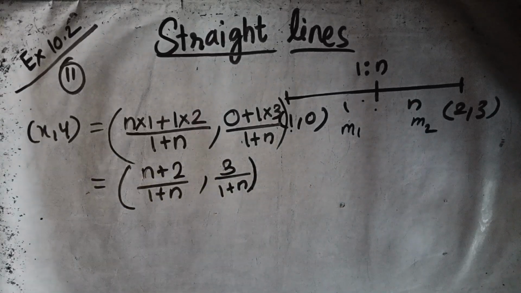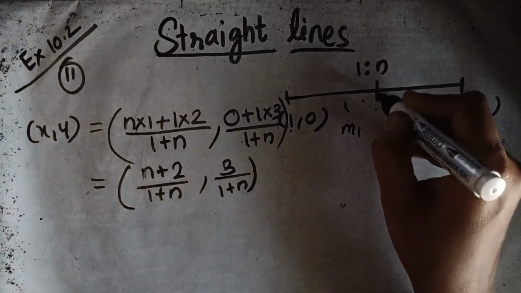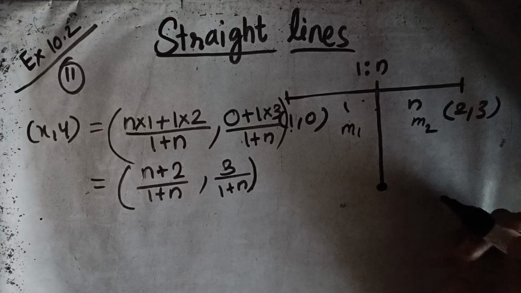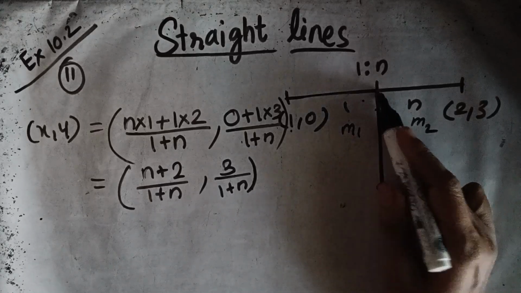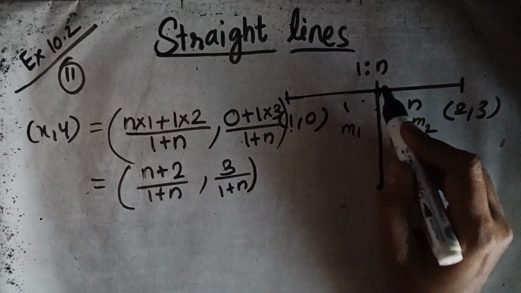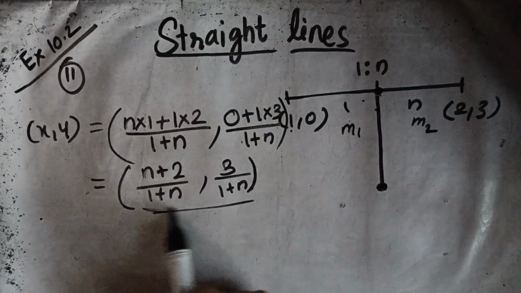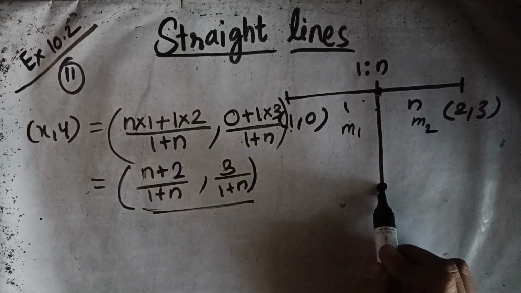Now the question is, a line is perpendicular to the line segment. So there is a line which is perpendicular to this line, and we have to find the equation of this line. And it is dividing, means this point is there. So this is the point which we have. And so we can use here the perpendicular condition, that is m1 m2 equal to minus 1.